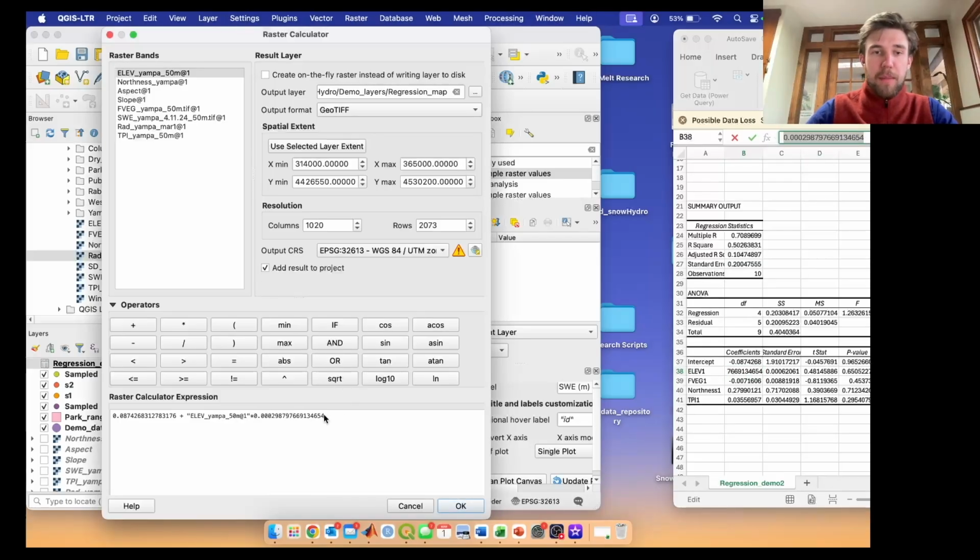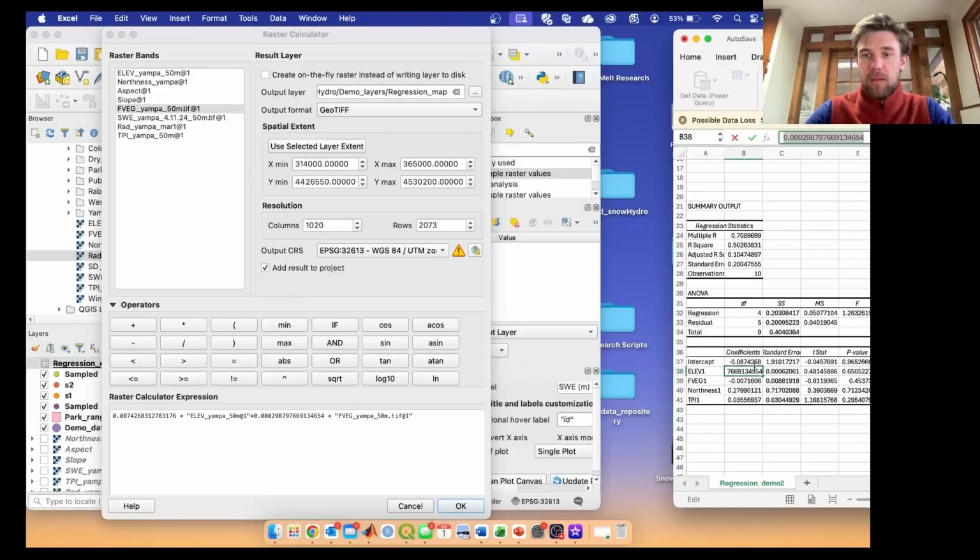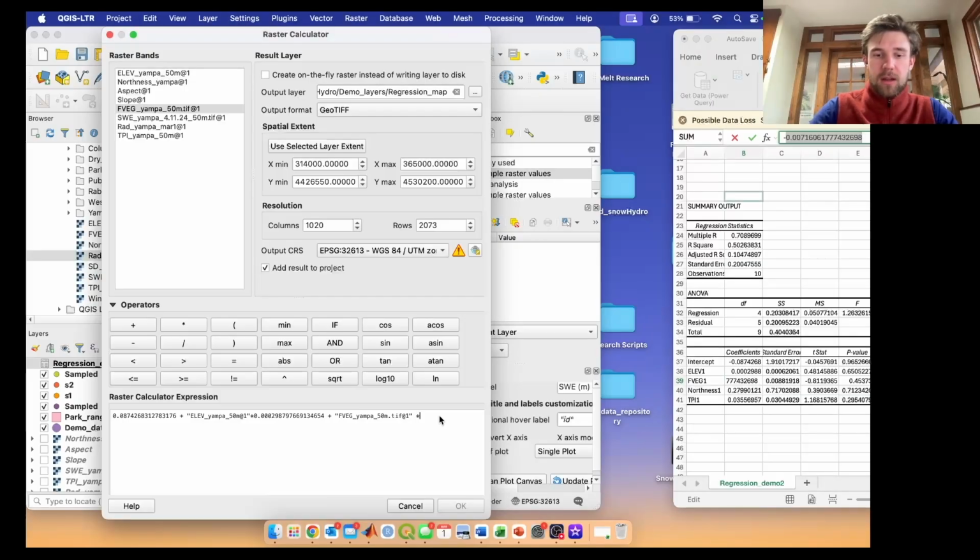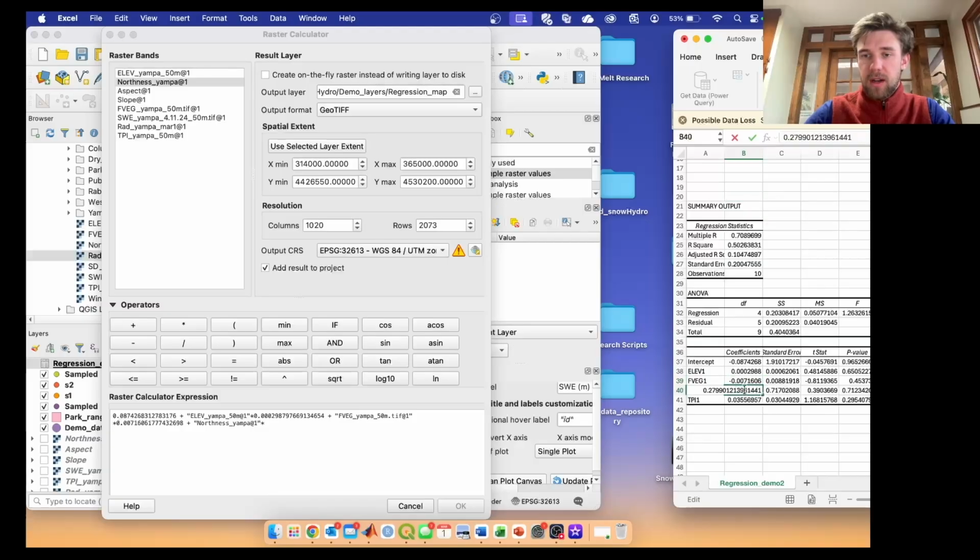Recall that I made this data up, so these coefficients are definitely not accurate. Then I'm going to do fveg and copy the fractional vegetation coefficient, and then add the next one, the northness coefficient, multiplied by this value from over here.